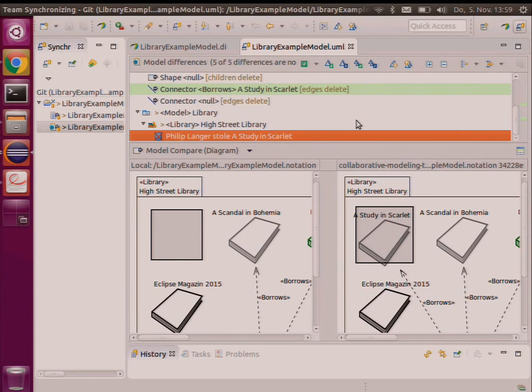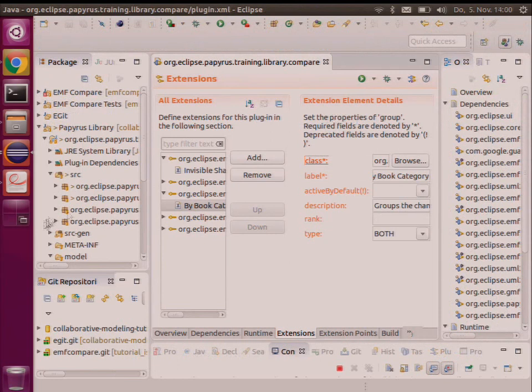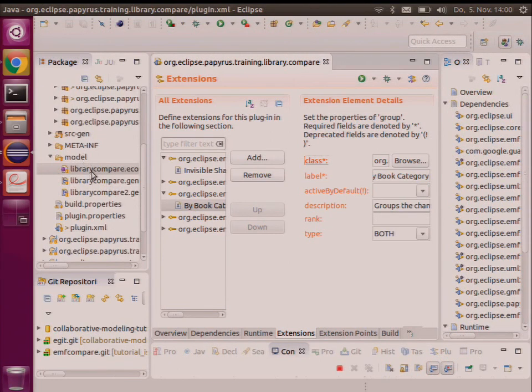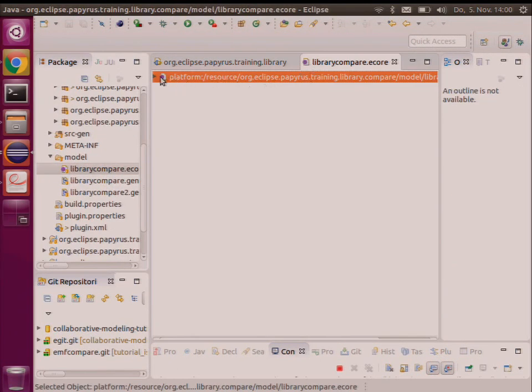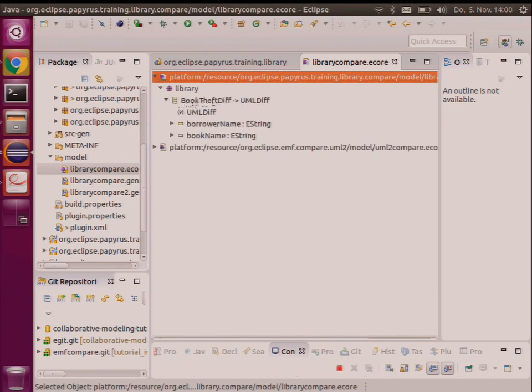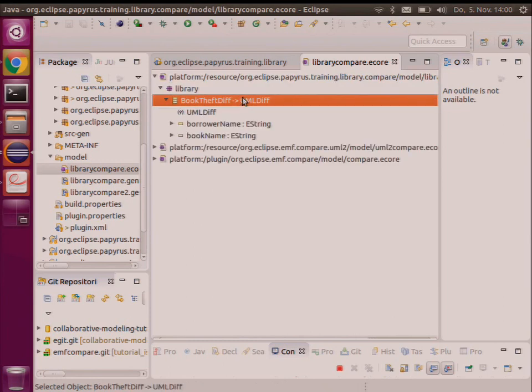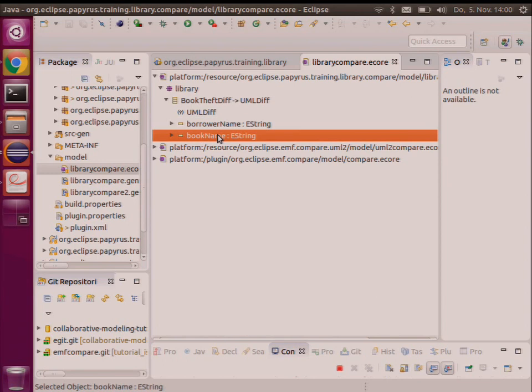And how this is implemented, I'll just mention quite shortly, is based on two things. First of all, you have to specify the new diff, of course, in an EMF model. This can be done by extending an existing diff type. In this case, we extended UML diff because we are in a UML model. Then you can add additional features of such a diff type, and then you make use of the post-processors that are called after each step.